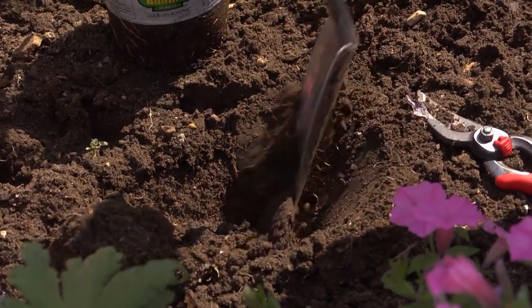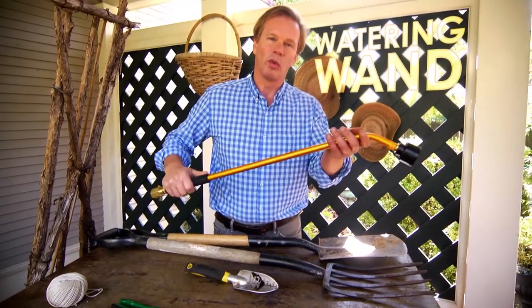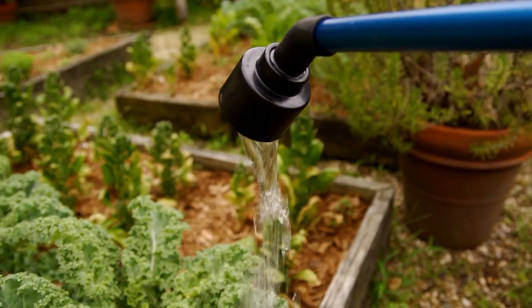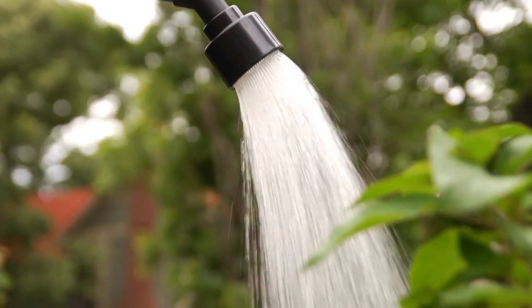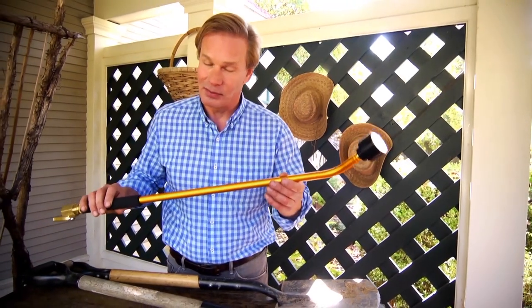Then a trowel. This is very handy when you're planting those little individual transplants in the spring — you need one of these. And when it comes to water, don't just take a water hose and spray like this; you can blow the plants right out of the soil. I like to use a wand that has a gentle spray nozzle at the end so you can softly water the plants. It doesn't jar them, keeps the soil intact, and because it has a long handle you can reach over into your raised bed quite easily.